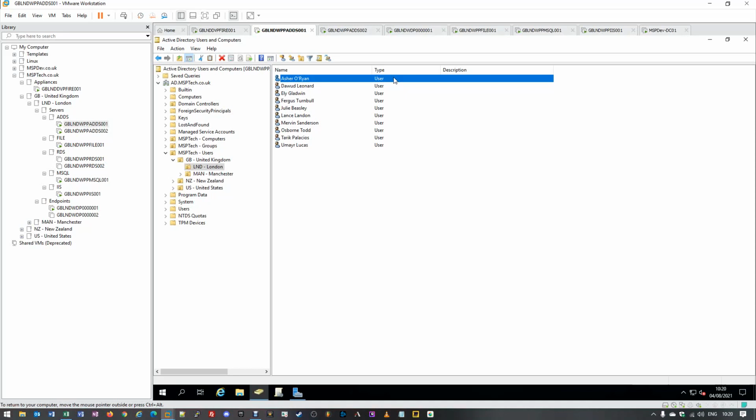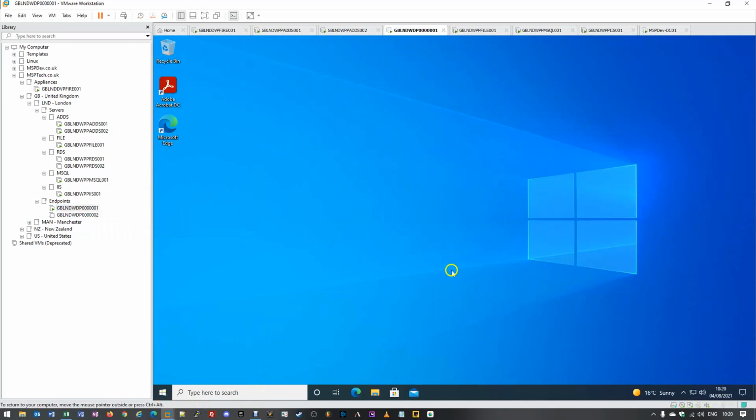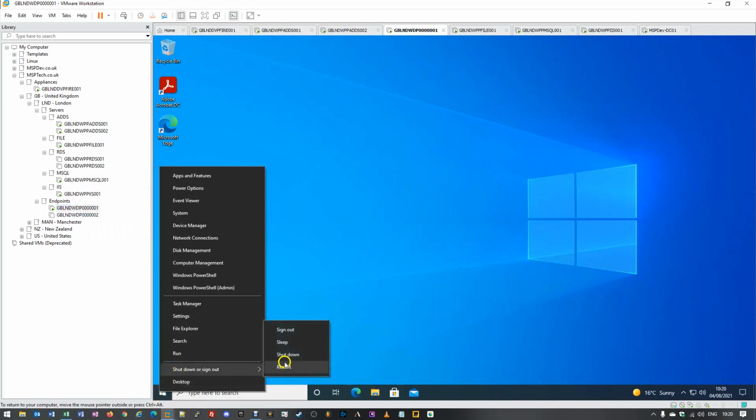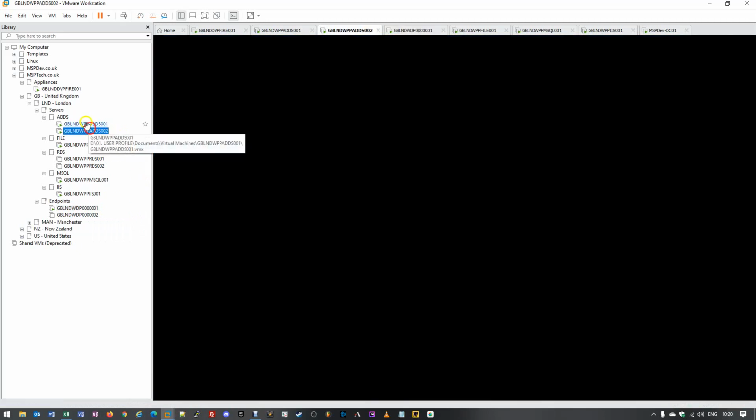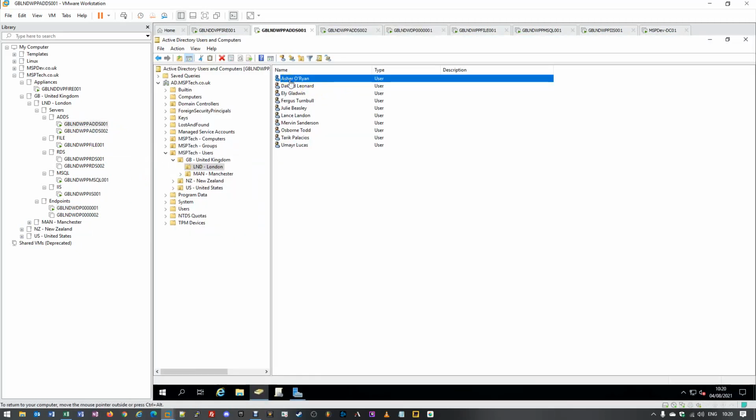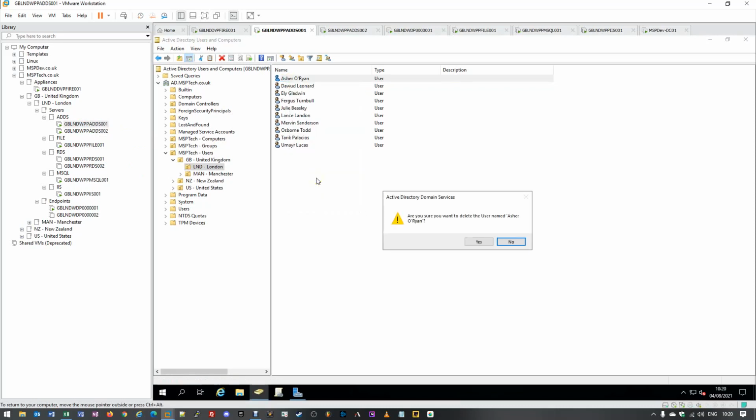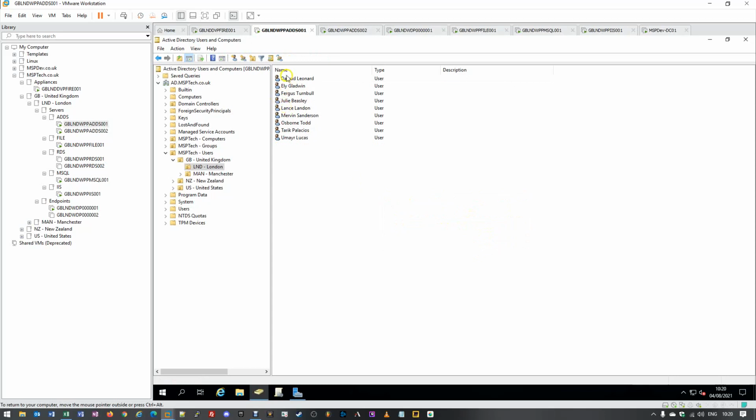On the other side of this, there is also human error. So what we could find is that the account is accidentally deleted and it needs to be recovered. We can emulate this very simply. We're just going to log off the endpoint from this user's account, and we can go ahead and delete this account. If we right click, we can go to delete. It's going to ask us, are you sure you wish to delete this user named, in this case, Asher? We're going to click yes, and that will remove this from the OU that we're in, and it's now been deleted.